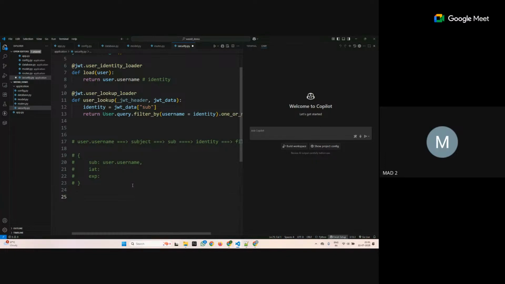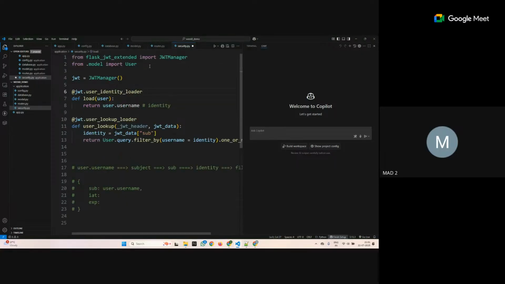So that is what we are trying to do. Even if the flow is again not clear, don't worry about it. I just wanted to give you an overview of what these two functions are doing. So if I write the comments here, I can write this function, user identity loader, tells you with what you want to identify.